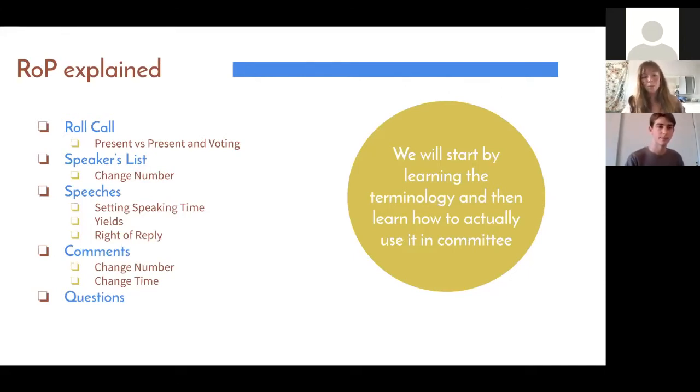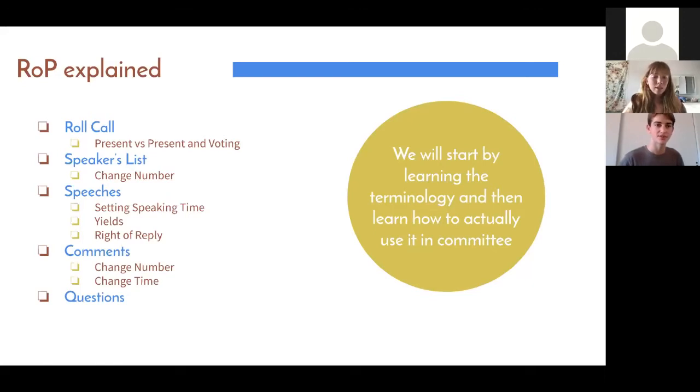In a speech, you can persuade the committee to vote in favor of a resolution, or do the opposite and persuade them to vote against it. You can just talk about your policy on the topic. You can suggest a new solution, maybe for an amendment. It's an open floor for you to get your policy and your opinions into the conversation.